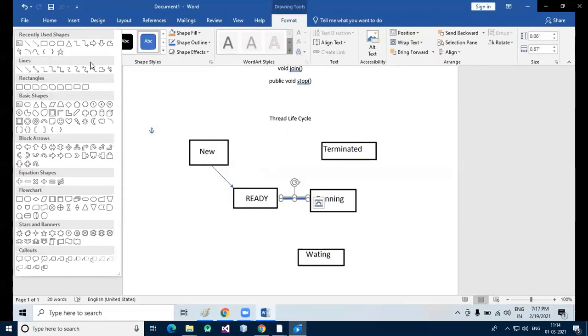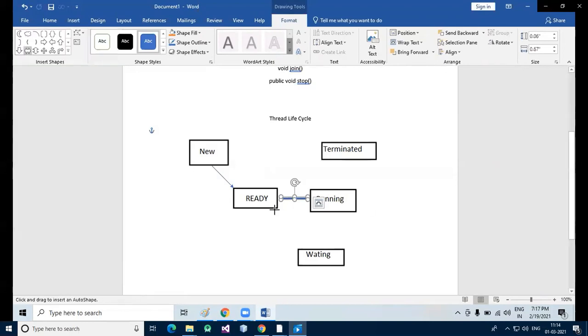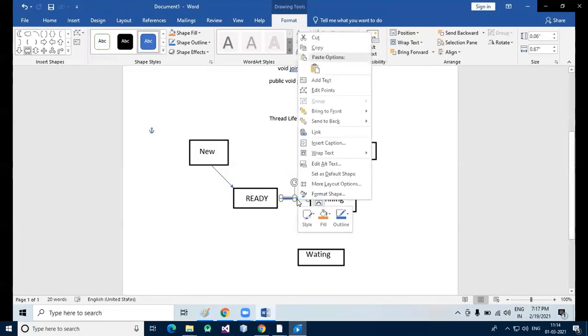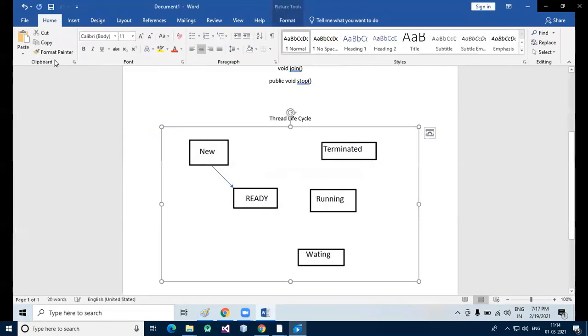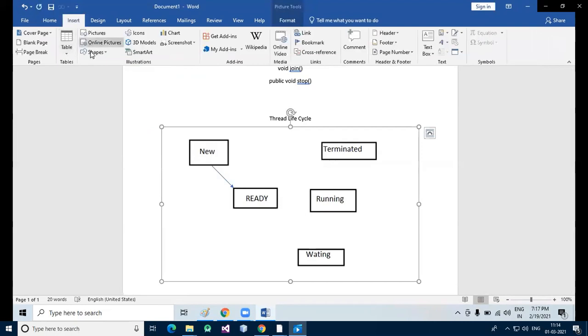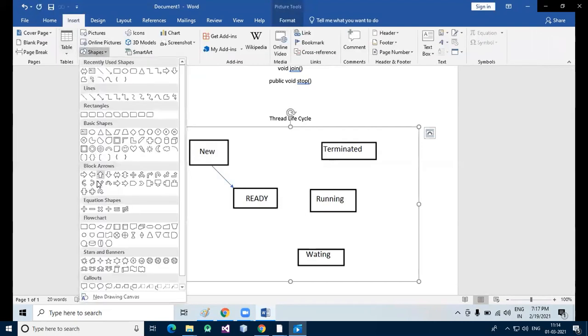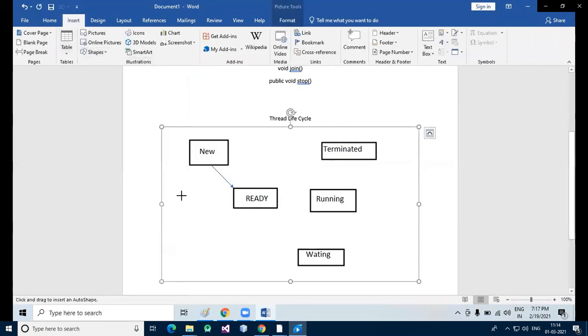You can also take bi-directional arrows here. Okay, just one minute, let me complete this diagram, then we will discuss. So this is bi-directional.